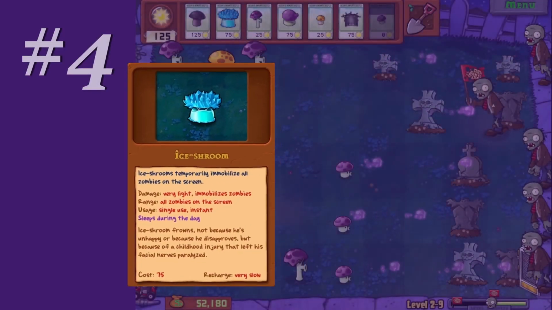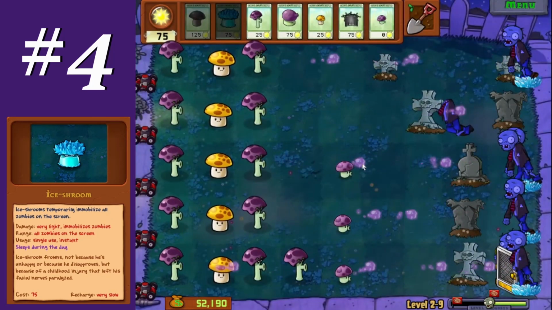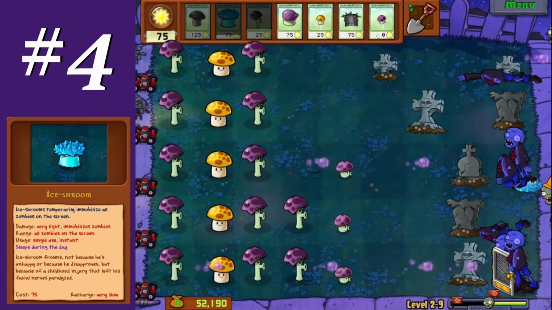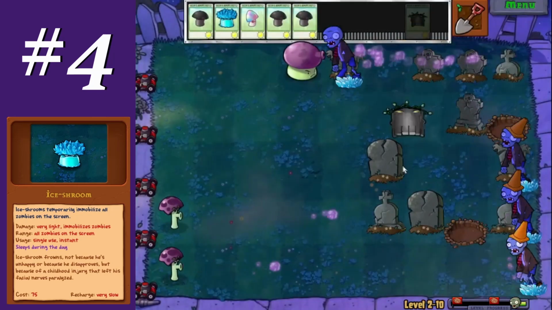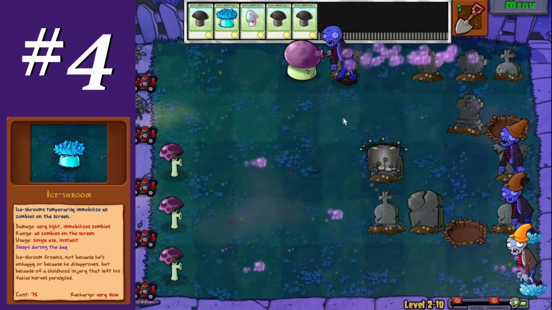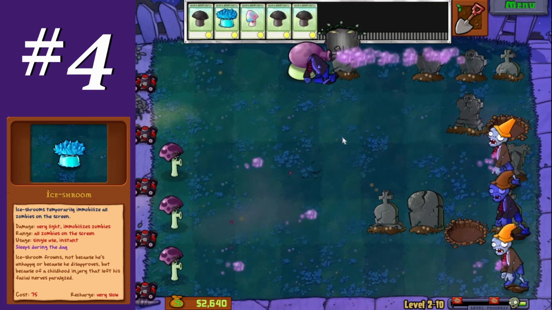Number 4, and the last night consumable plant, is the Ice Shroom. For 75 sun, the Ice Shroom freezes every zombie on the map. Do you hear that, Doomshroom? Every zombie on the map. Now, I'm not one to use the Ice Shroom all that often, but it's pretty decent value for the price. You get a little bit of damage, zombies are frozen in place for a few seconds, and then they stay slow for a long time afterward. It's pretty hard to argue that this isn't the best consumable night plant.